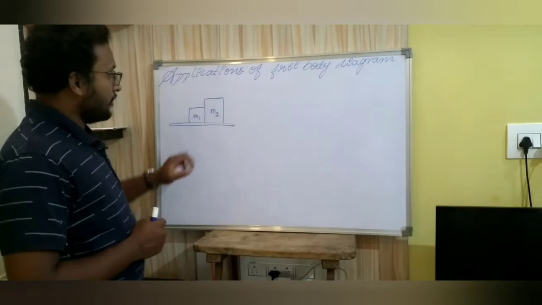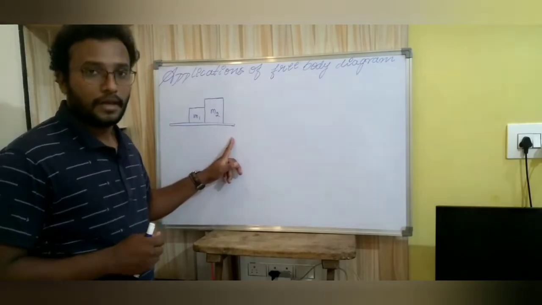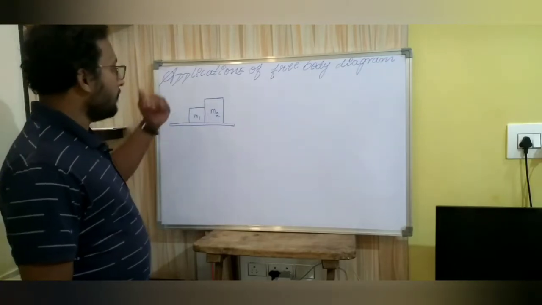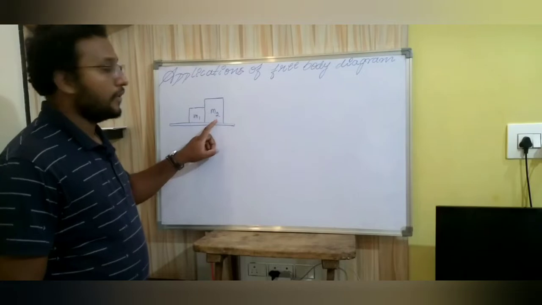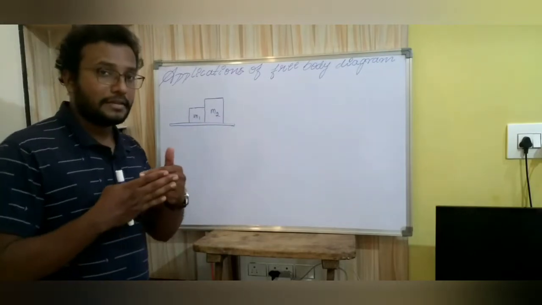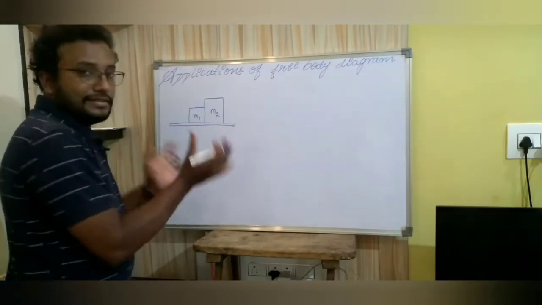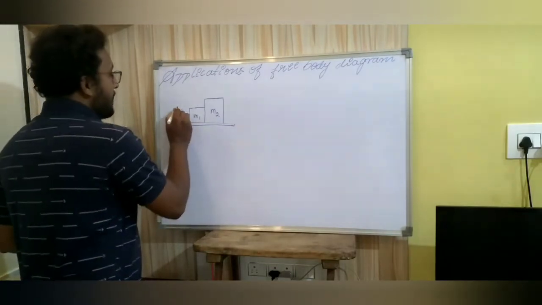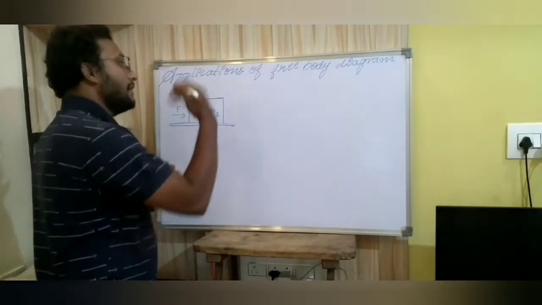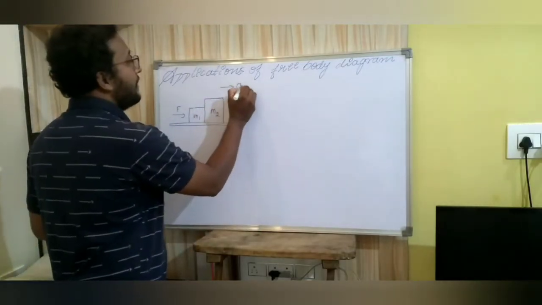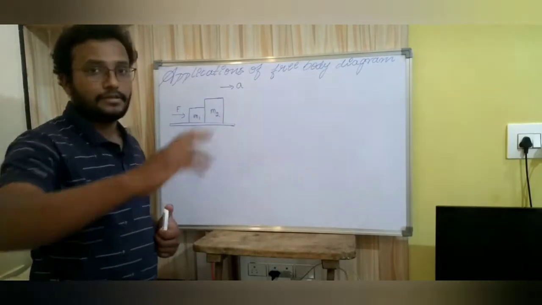Where I have one surface which is very smooth, I mean frictionless, and on which 2 blocks are placed of masses m1 and m2. These 2 blocks are in contact with each other on the surface. Now on this system let me apply a force F, and with this force the entire system, assume that it is accelerating with a magnitude equal to A in the direction of the applied force itself.